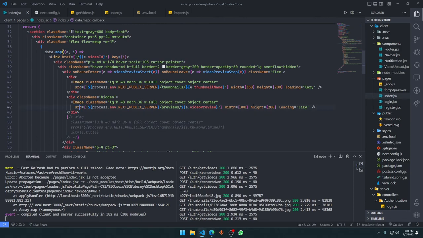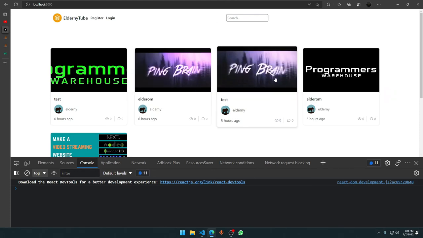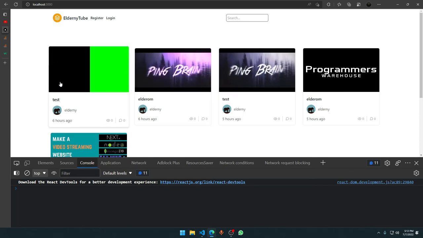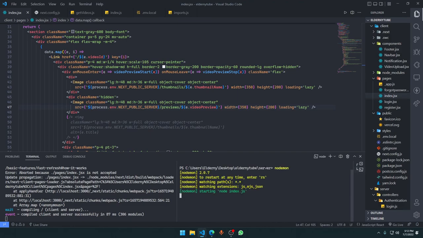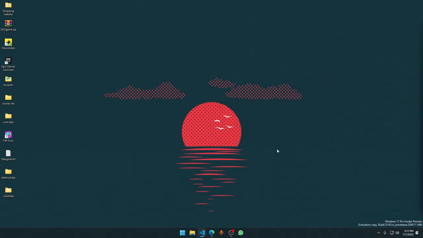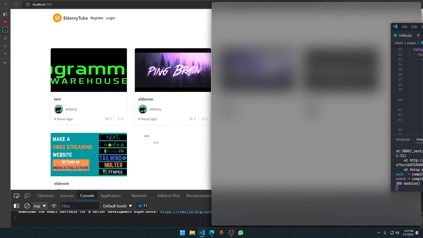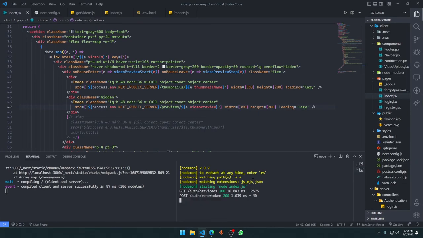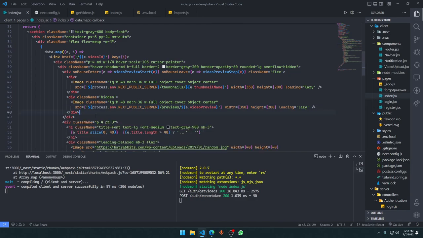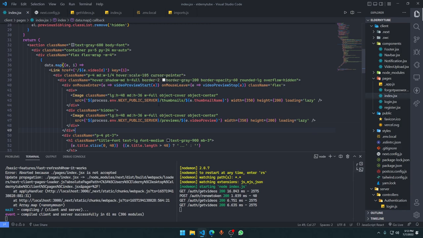We said 350, means width is going to be 350 for both of them. So it goes like that, and that's great. Now we have lazy loaded every single thing. Let's try to do it again. You can see we're loading every single thing, and in the backend code, we are not calling for anything else. This is the power of lazy loading, and yeah, we are probably done. Nicely done, guys. That's the power of lazy loading the images and previews.